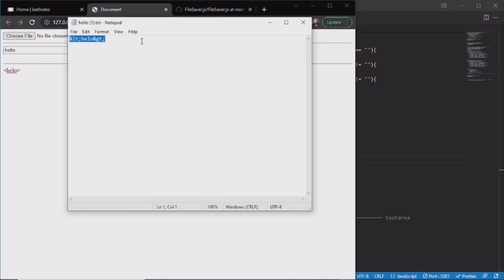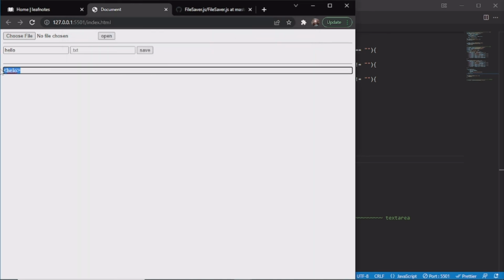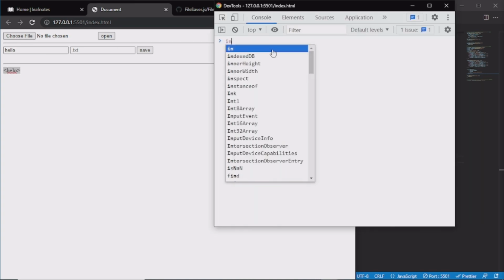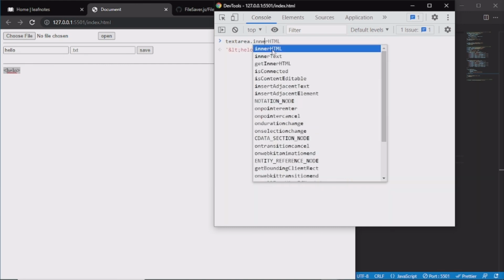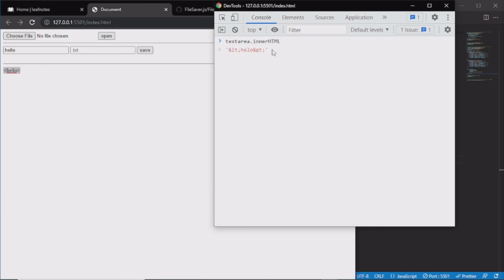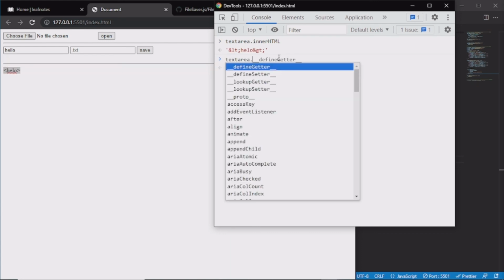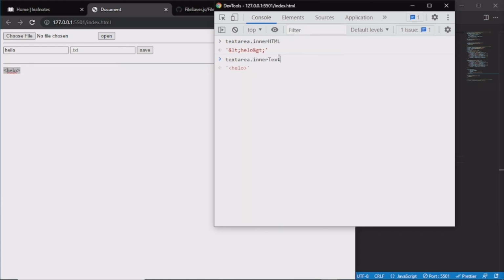But yeah, since this is HTML and we're writing this in a div, if we go to our text area dot inner text, for our inner HTML, that's what it shows. See that right there?